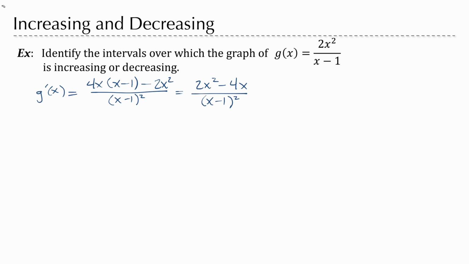Now, the first thing I should notice when I set this thing equal to 0, or looking for really any critical numbers, is that it does have a point that's undefined. Okay, so if I plug 1 into the derivative, it is undefined. But it's not a critical number. And the reason for that is not only does it make my derivative undefined, but it also makes the original graph undefined. So even though that's something we look at, because it doesn't exist in the graph, it's simply a vertical asymptote. Now that's going to be important to note.